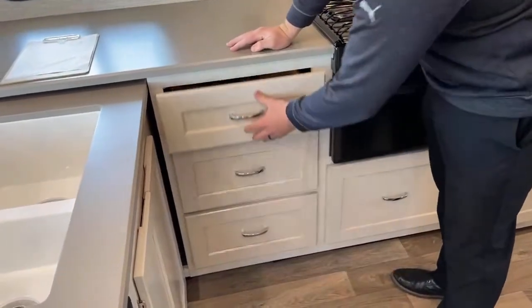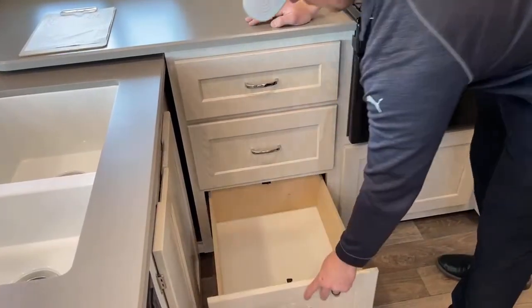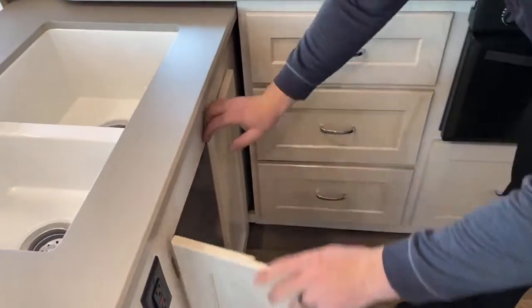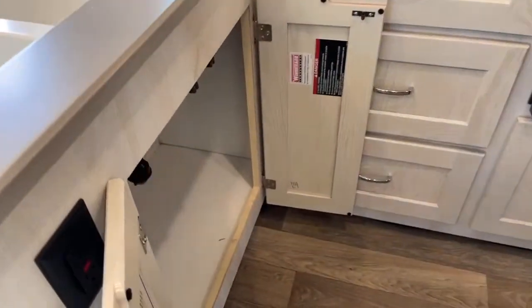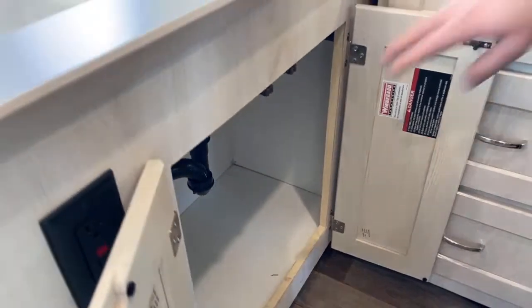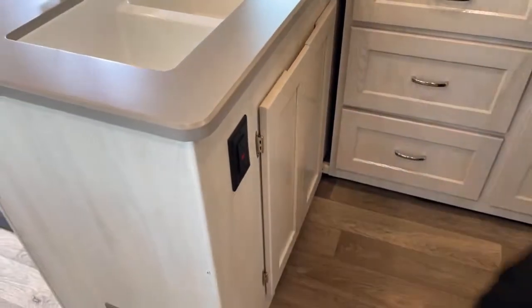The remotes. The kitchen storage in this motorhome, for a 28-foot motorhome, is probably the best I've ever seen. Honestly, just storage in general. Down below the sink, more storage there. There is room over here if you want to slide your trash can in. And then two more 110-volt outlets.